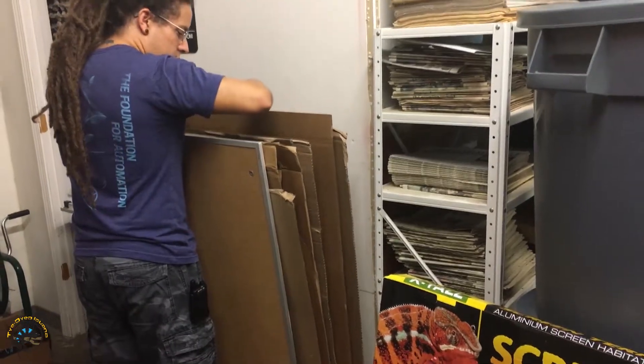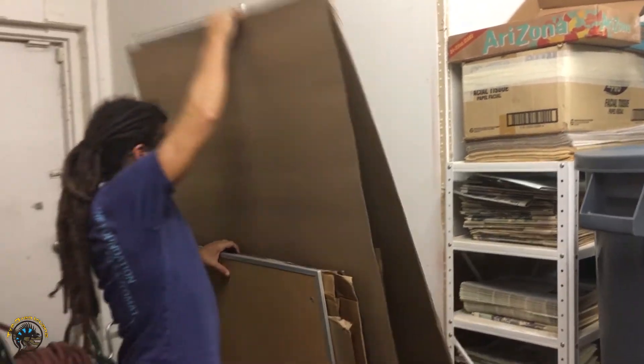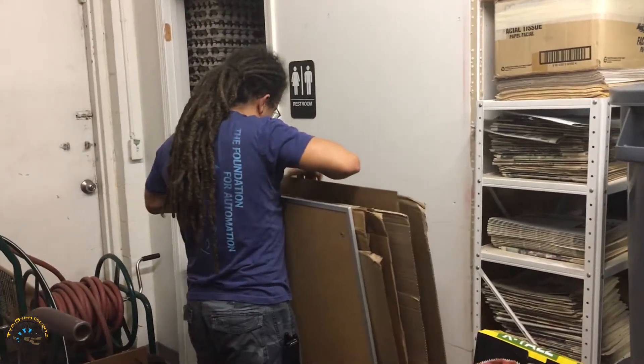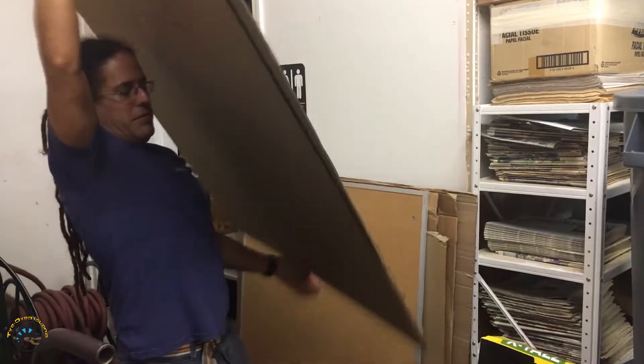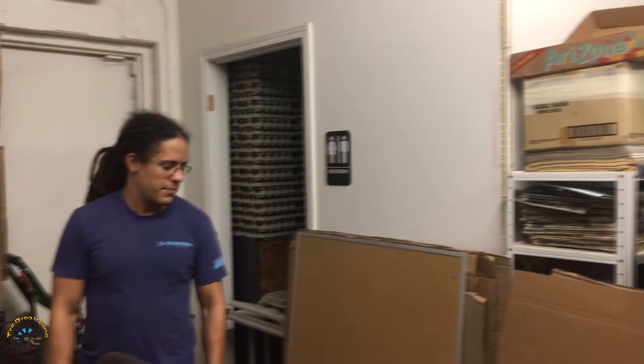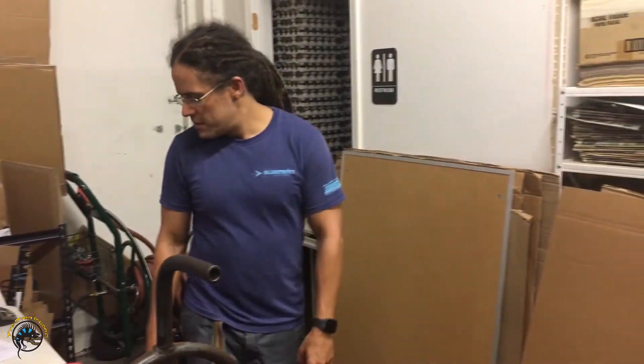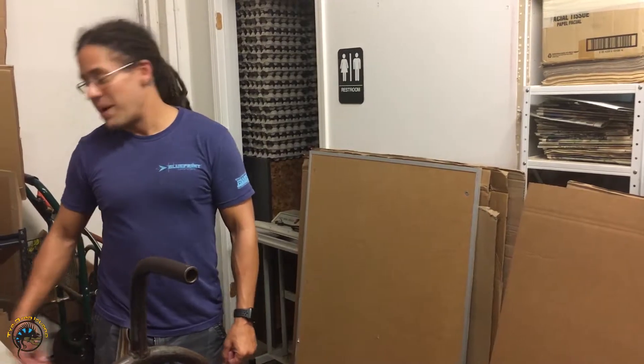I am a guy that tends to save things. We want these two. So we're going to go make a box. You know what I've saved? The box that came in to pack it back up until. I may have, actually — I don't know, I've saved them on occasion. This is a pain in my butt, but we're going to do it.